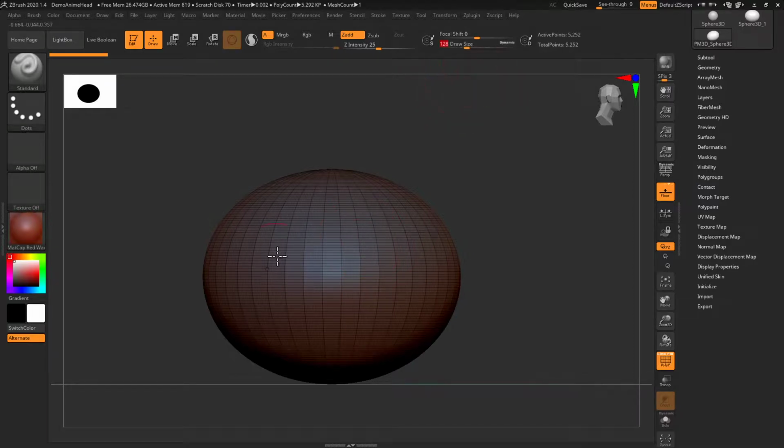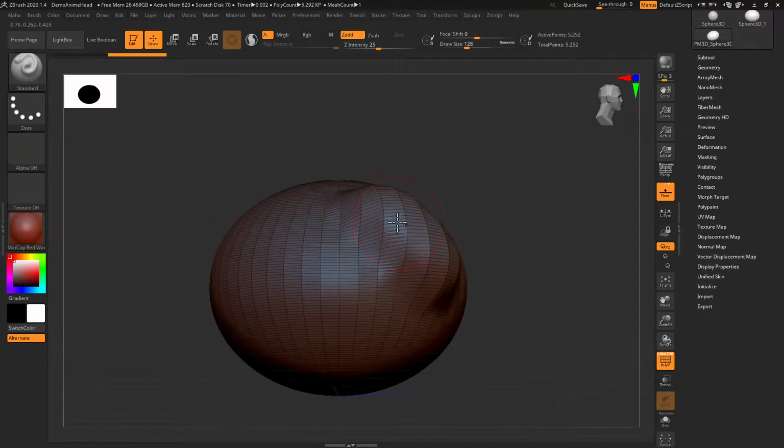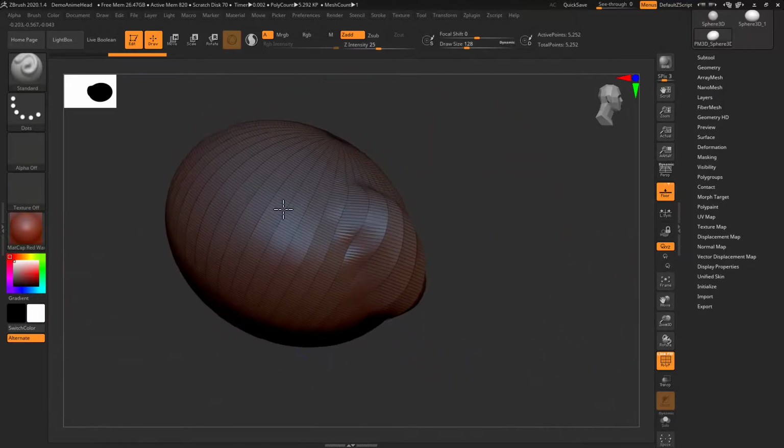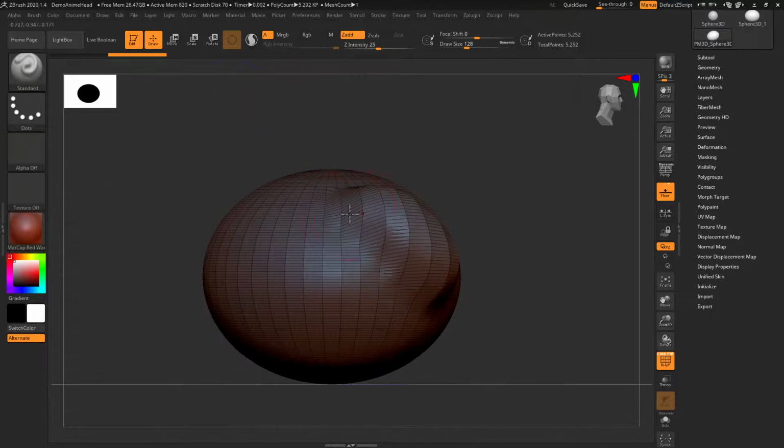Okay. So if I want to do something, say I start pulling this thing to the side, I can click here, and you see I'm doing something. But it's looking very coarse because I don't have enough topology, enough geometry. So I'm just going to press Ctrl Z to undo this.